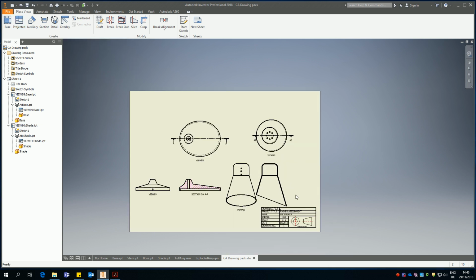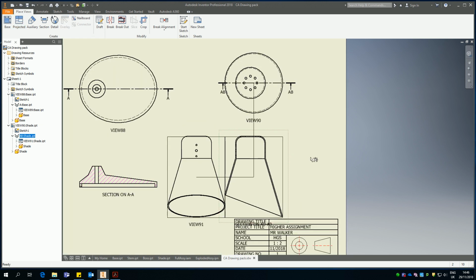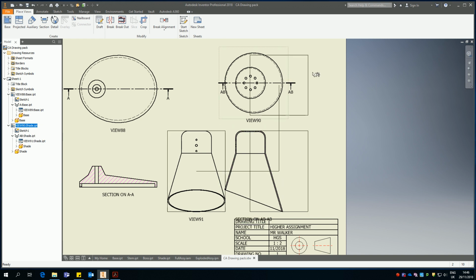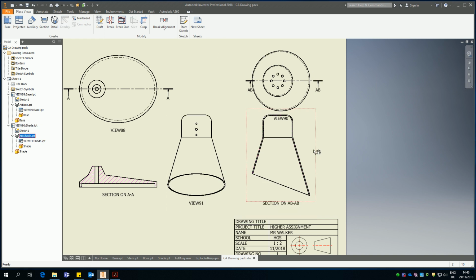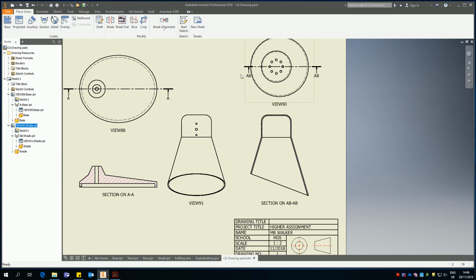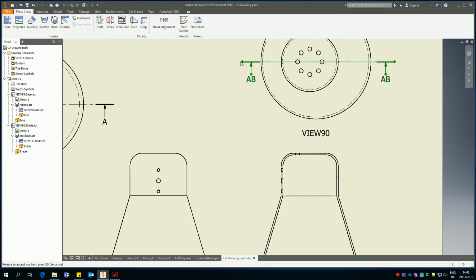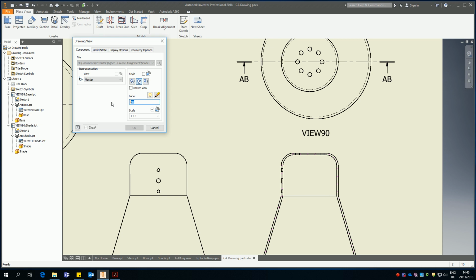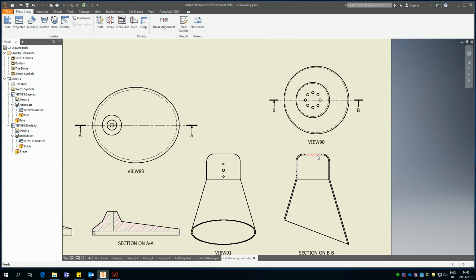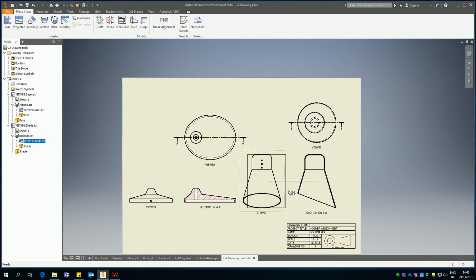Now obviously I've quite hastily made all of this. Now I need to spend the time to actually position everything and get everything correct. Okay, so that's roughly everything out.